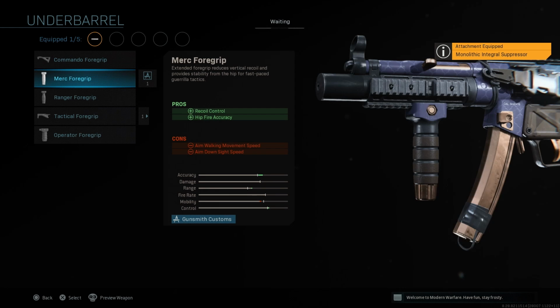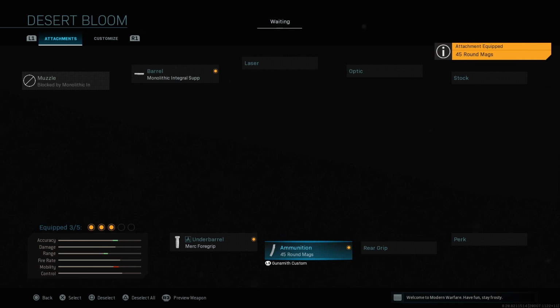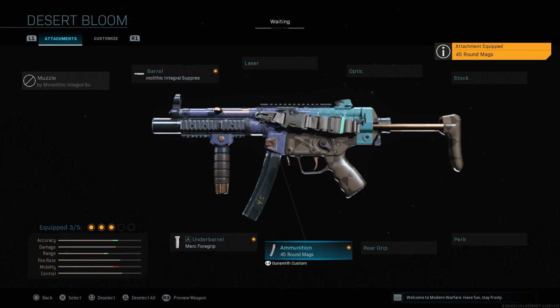Then you wanna go with the Merc foregrip. That's gonna give you recoil control and the hip fire accuracy. Then you wanna go with the 45 round mag. Now, these 3 things are the staple on all of your SMGs, all right? But these are the 3 attachments that you're gonna have on your MP5. The next 2 attachments are completely up to you based on your playstyle.